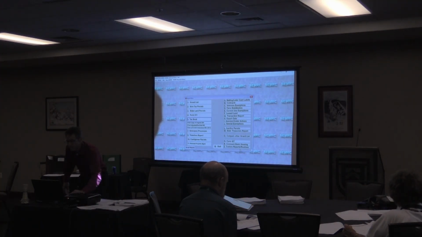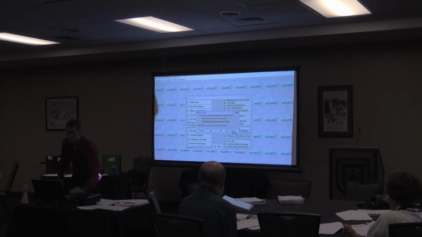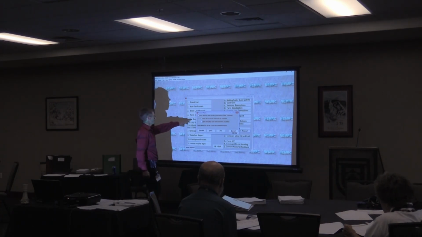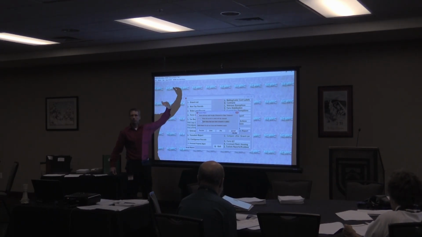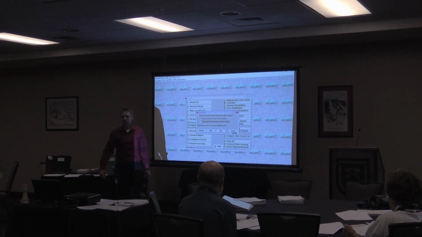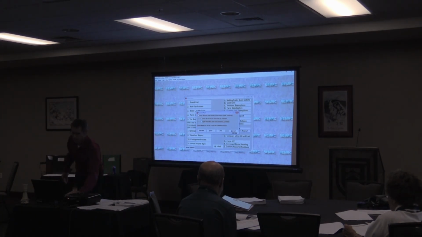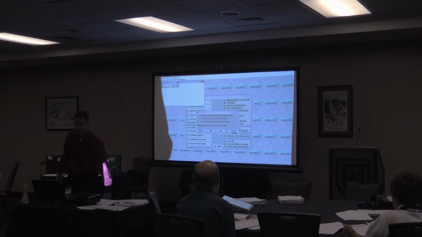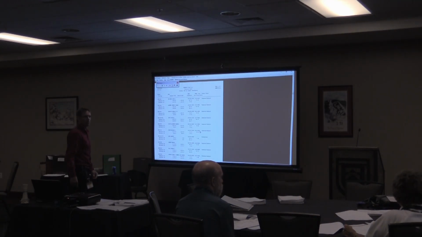So if I come out here, this one right here, State Treasurer's Report, shows me all the taxes that have changed between the day we printed bills and the end of the year. Why is it called state?